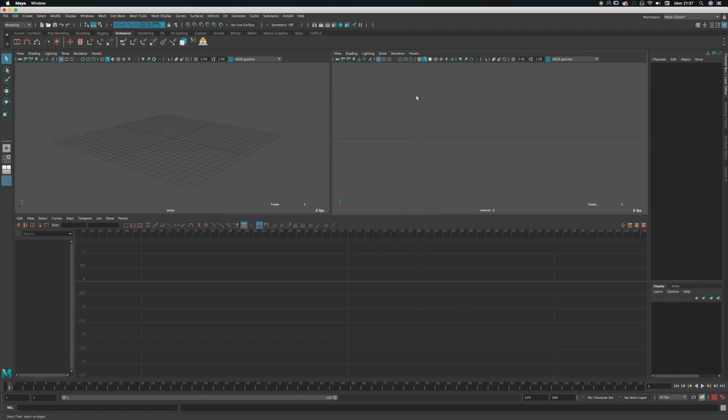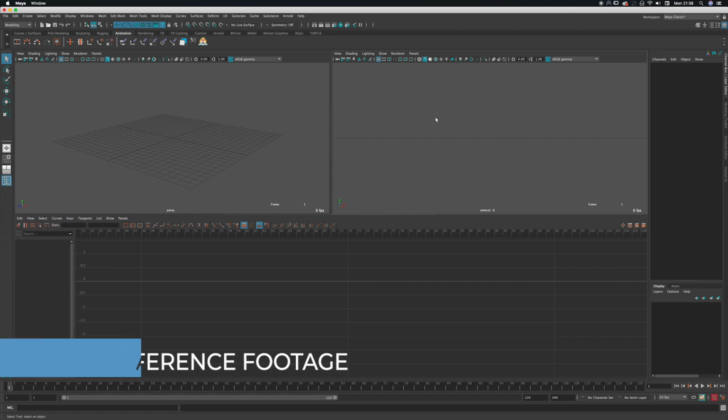And now we can save this layout just by right clicking and choosing save current layout, then give it a name, so we'll call it anim, press OK. So that should be saved now for you. If you do want to show it, you can right click and it should be listed here. Next thing to do is to add our reference into our camera view.